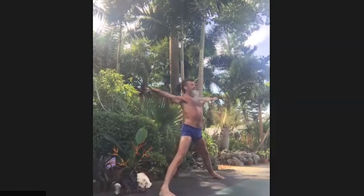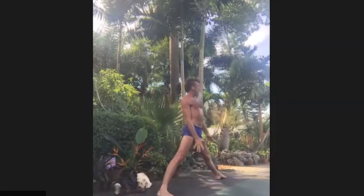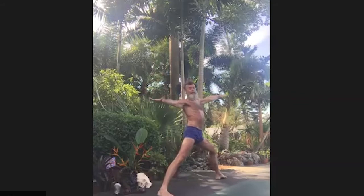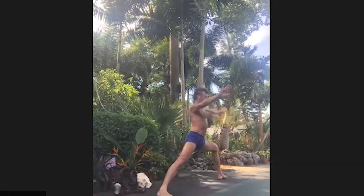Parallel your feet. Turn the left foot to the left. Align the front heel with the middle of the back arch. Firm your legs. Reach out with your arms. Exhale, Virabhadrasana 2. Warrior 2. Keep the waistline and the back body full. Resist the top of the back thigh back. Scoop the front hip under.